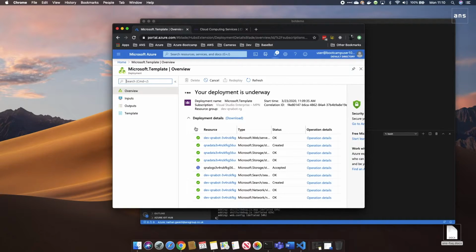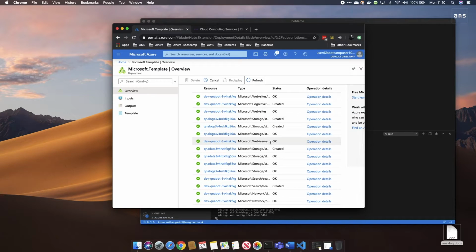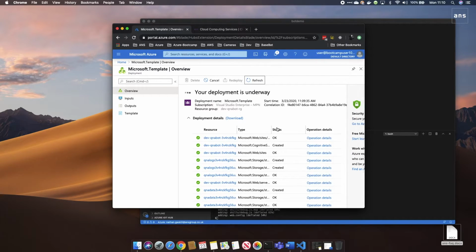We've got a VNet in there, and that allows us to do VNet endpoints on the storage account and VNet integration onto the web app, so the app can speak to the data in a private way. So this template should be almost finishing.